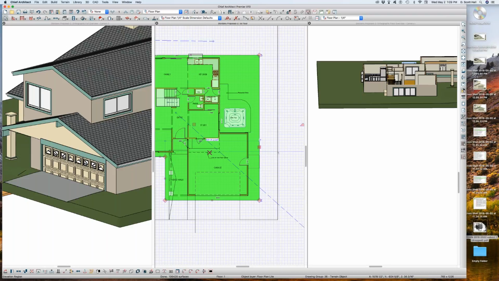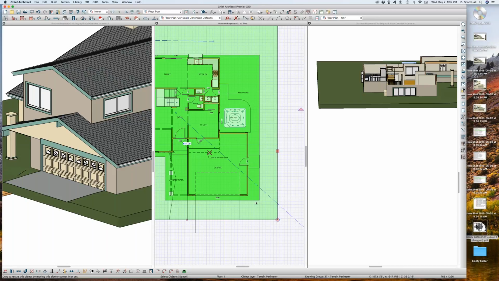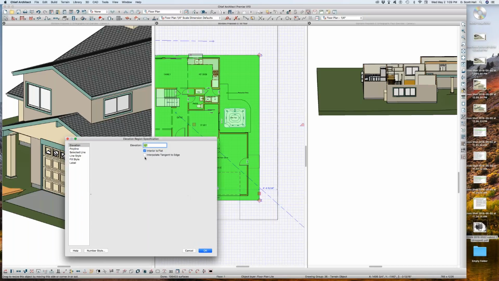I put all the dirt down minus 8-inch drop just around at the perimeter, 8 inches, and then it wants to slope away another 12 inches, so 20 inches. So the house should be at 20. The house should be 20 inches above the terrain, and then I'm going to control it with this right here, and this should be 12.